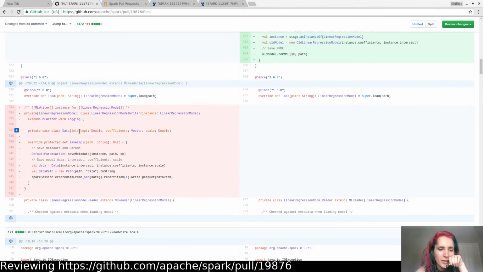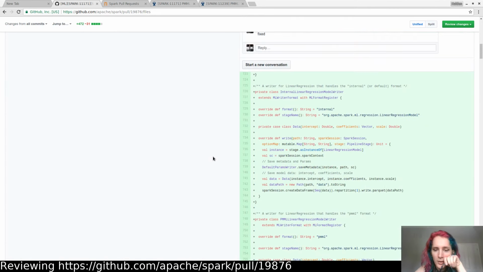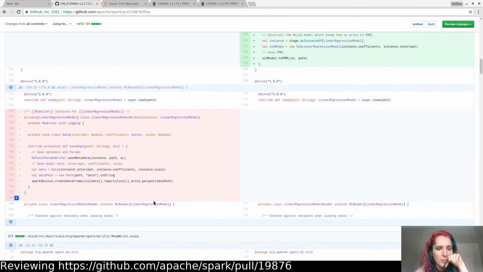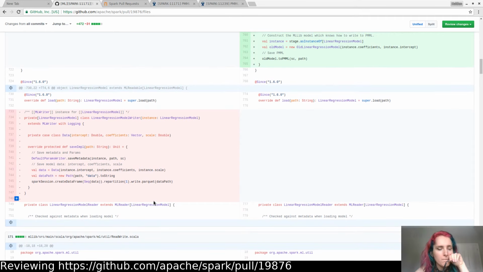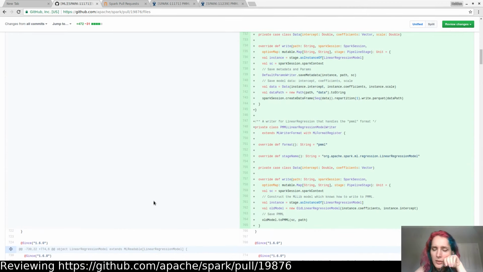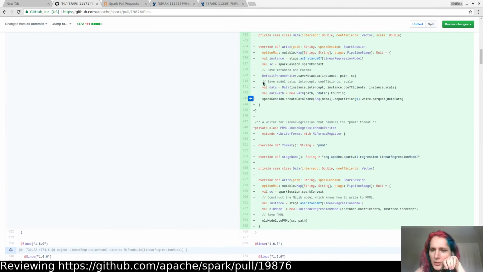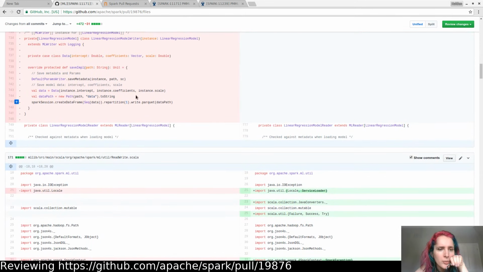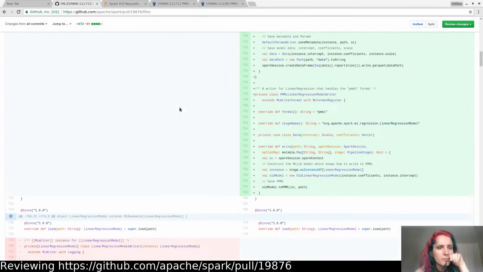The case class of data looks the same, and our write function looks similar. There is something a little bit different above, and that's just because we're casting it there, and we don't necessarily have the Spark context passed through to us. So that's fine. Actually, do we need the SC, a default parameter save metadata? Default parameter save metadata. Okay, yeah, that's fine.